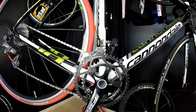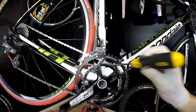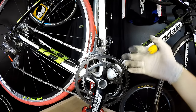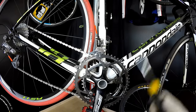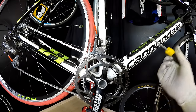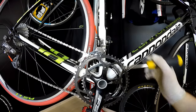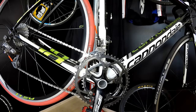One more thing here is also with the adjustment, if we go back to adjustment, is the tension of your screws, because sometimes when we put too much torque on certain screws and too little on others, we can also cause our chainring to be not really straight, and then we can experience some chain drops. So we have to make sure that these are tight. I'm not using a torque wrench here, but I'm making sure that I'm starting with this one, then this one, this one, this one, little by little, and then I can really feel that it's all tight, evenly on the whole crankset. So that is something also to have in mind.